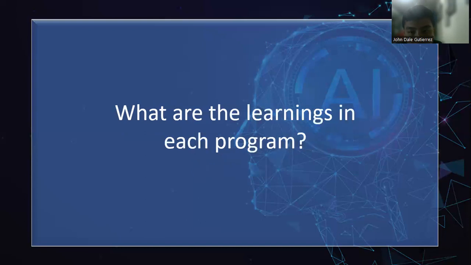And the last question that I will answer is, what are the learnings in each program? With regards to the first program, I have learned the use of TensorFlow and convolutional neural networks in Python. I also learned the use of pooling in the first program. Pooling always takes the highest number of each layer to carefully compare each layer and predict accurately. If you look at the meaning of pooling and convolution, you will learn their functions.